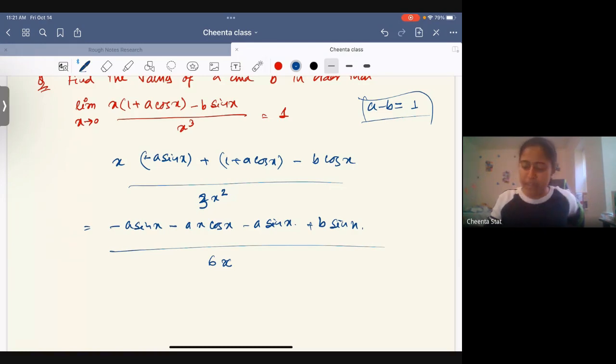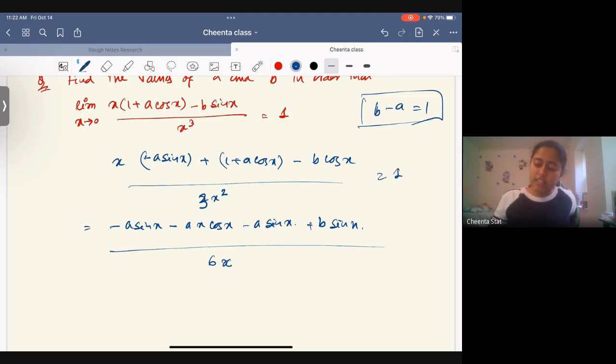If I'm not wrong, b minus a something 1 or something like that. I might not give you the exact thing. B minus a, yeah, this is the exact. If you do this, you will arrive at this condition that b minus a equals 1. But from that, how can you infer what b and a are?